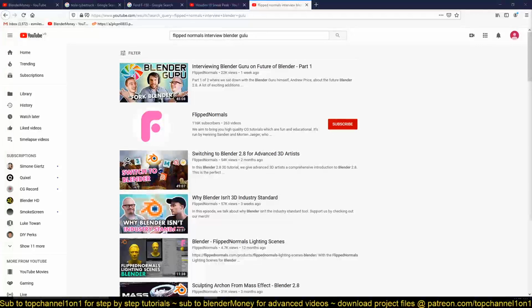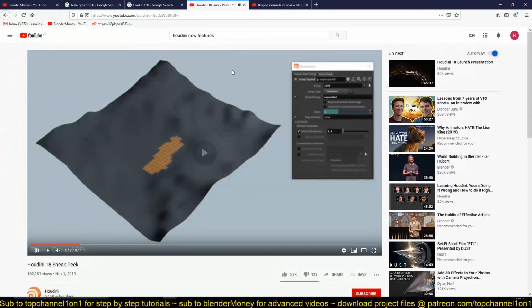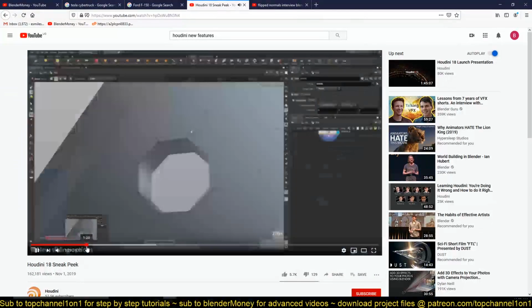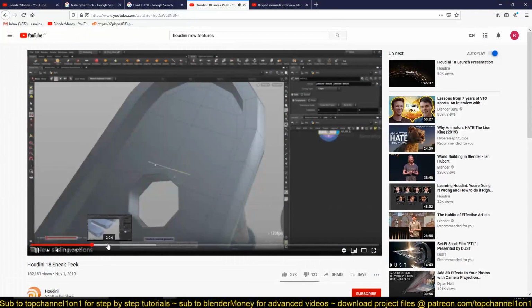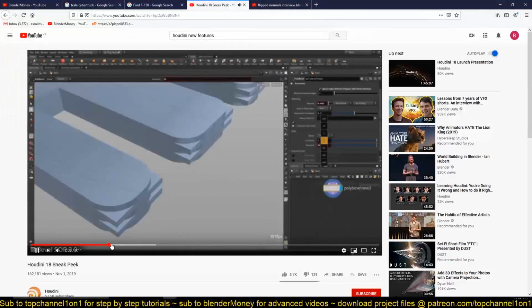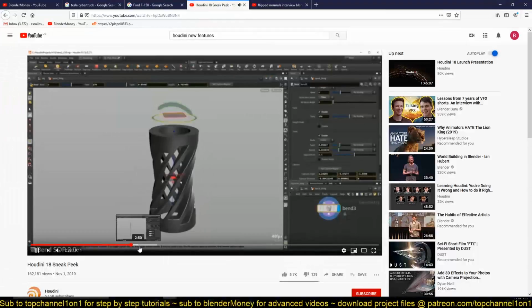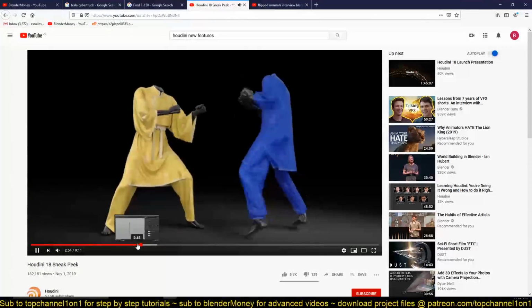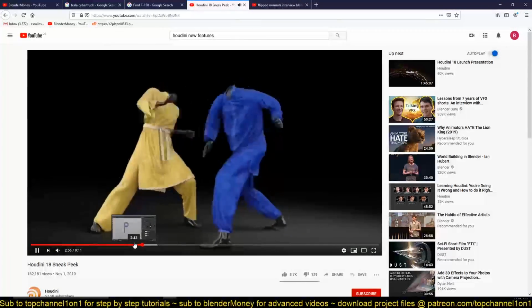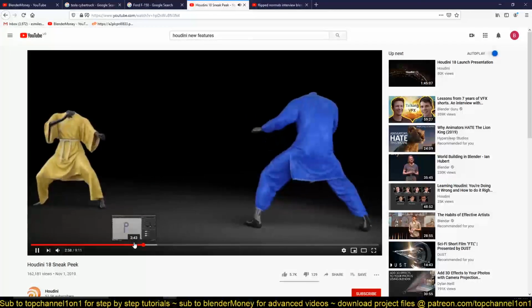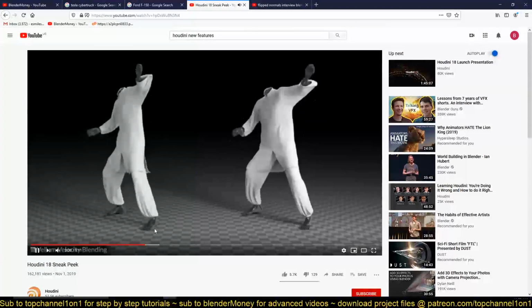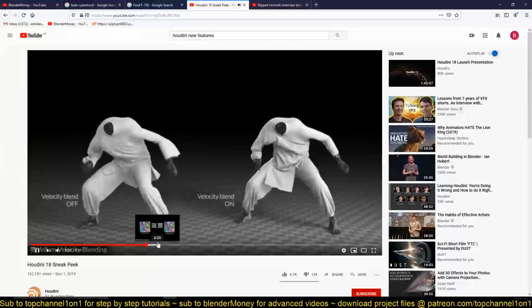Let's just again take a look at this sneak peek and show you how difficult some of these things would be in Blender. So let me just skip ahead. This is normal things, modeling and stuff. This is things you can do already in Blender. Not that hard. Cloth simulations you can still do in Blender, maybe not as good, but you can still try doing it in Blender.